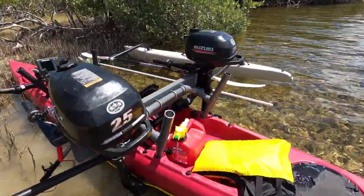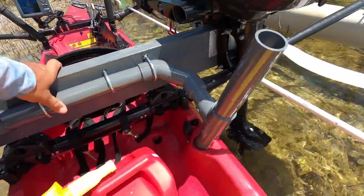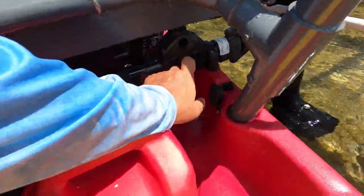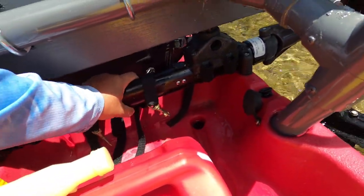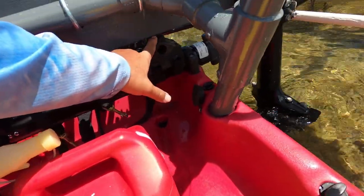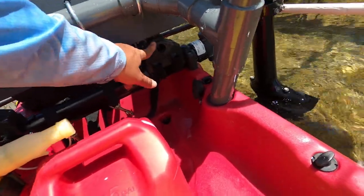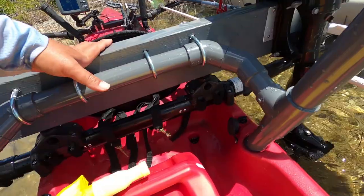On the back, you can kind of see the new rig there. Actually took some time and painted this one, so it looks nice. And you can see those mounts there, the Pat R mounts on the bottom. It just basically clamps to the back cross member, which allows you to adapt the Scotty mount. And then a Scotty oarlock in there with a stud going through this board into the Scotty oarlock, and that's how it mounts there.